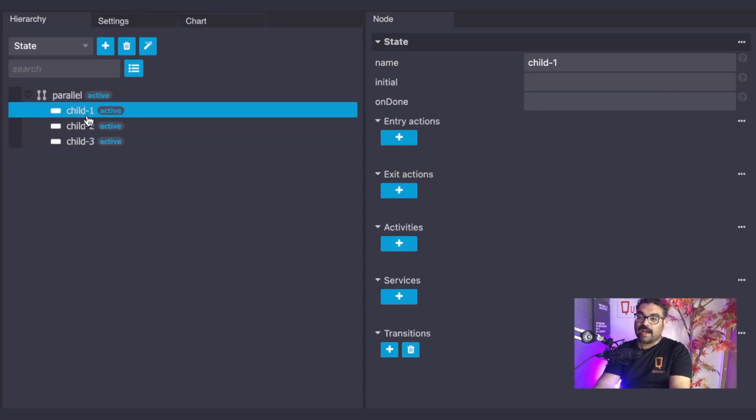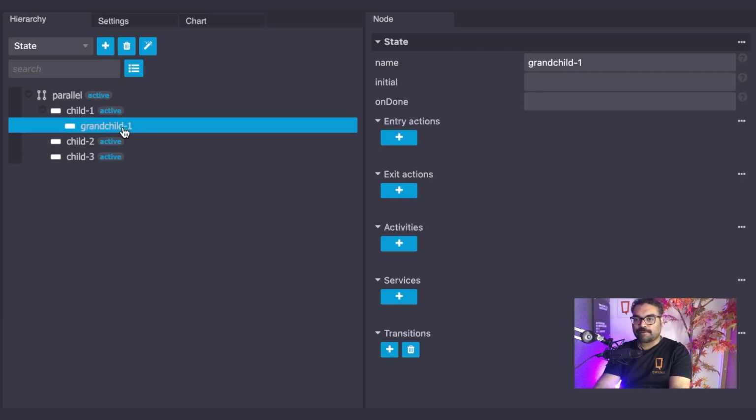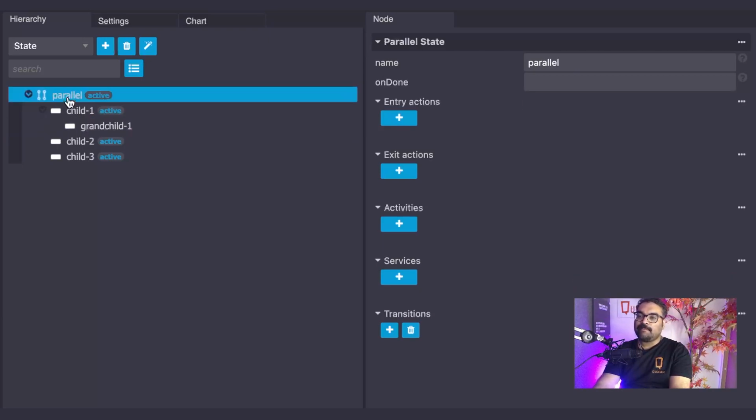Now, if we were to add a child state to our child 1 state, I will call it grandchild 1. You will see that it is not active by default, because only the immediate children of the parallel state will be active. Any children of the children states will not be active by default.